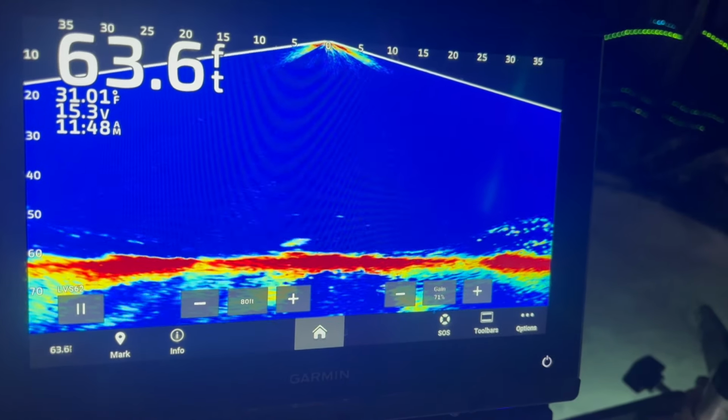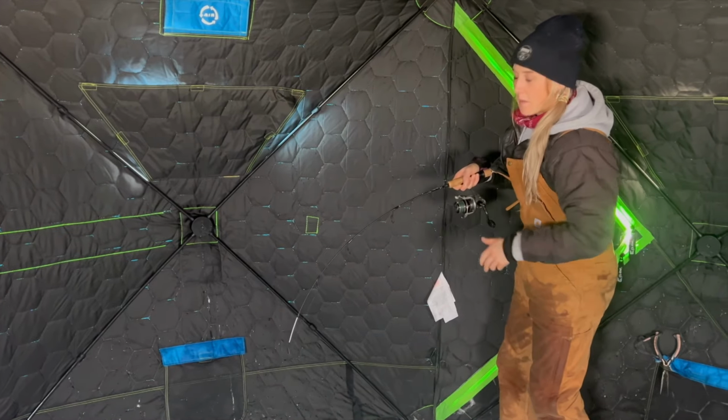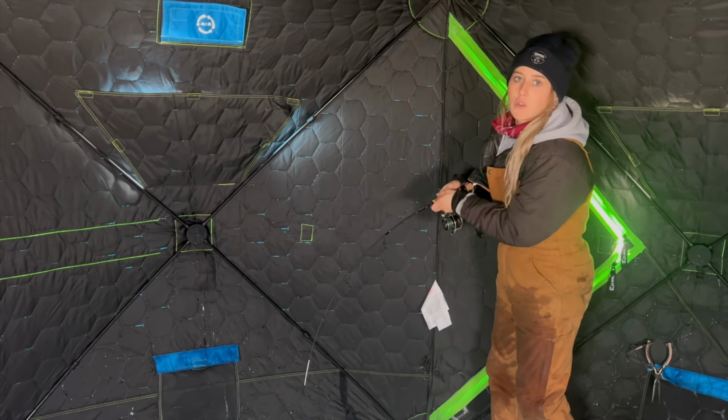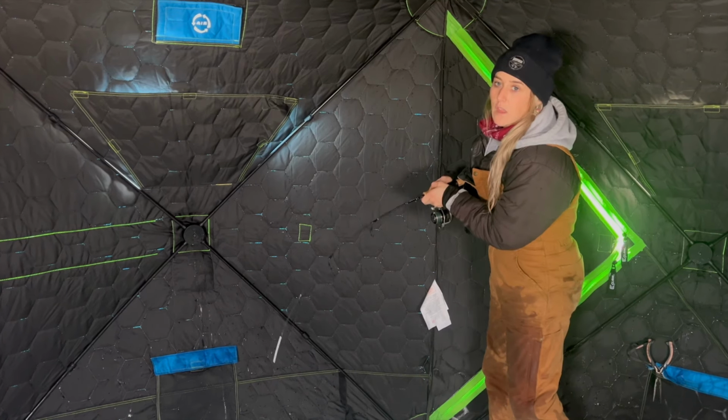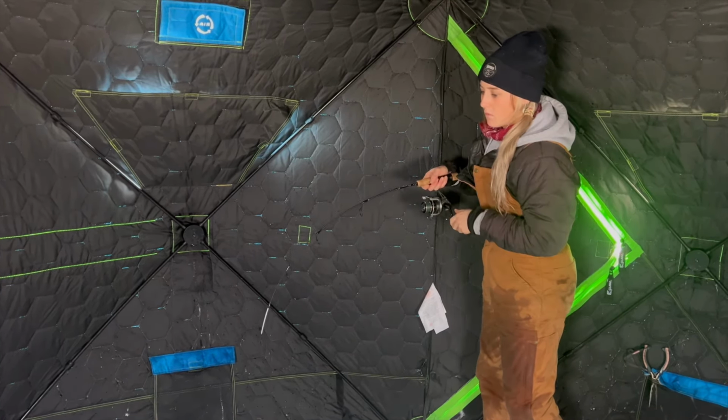Oh gosh, that didn't sound good. Keep in mind, my drag's a lot tighter too than the first half of the fight of the first fish, because I did adjustments. Oh, big head shake there.